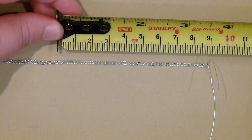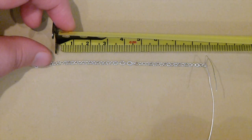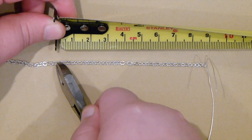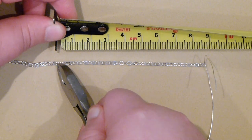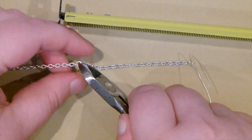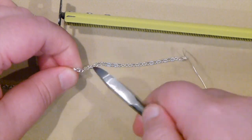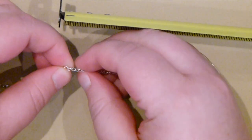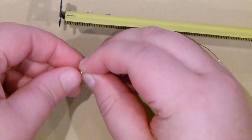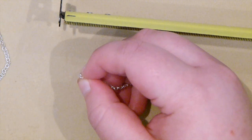So then you get your measuring tape and just lay it down next to it, and then you just get your wire cutters out, because you now want to cut your chain. So just grab the link where I've measured it to, cut it, and open it up. And then you just take your chain apart, and then you take the open link off and put it to the side.